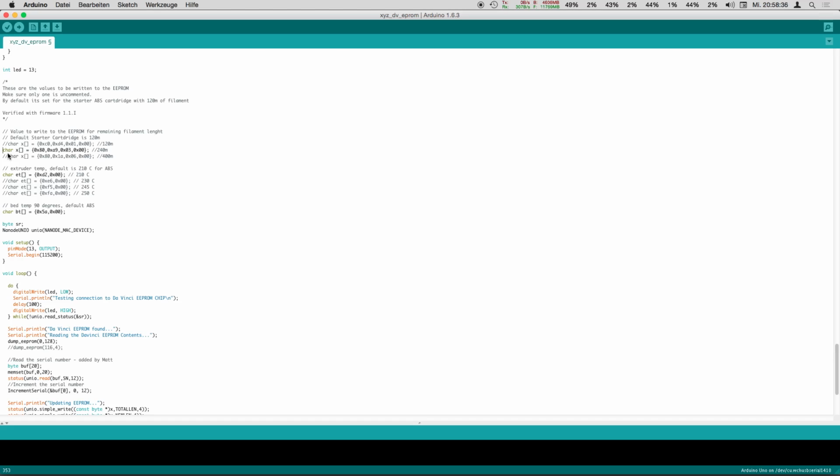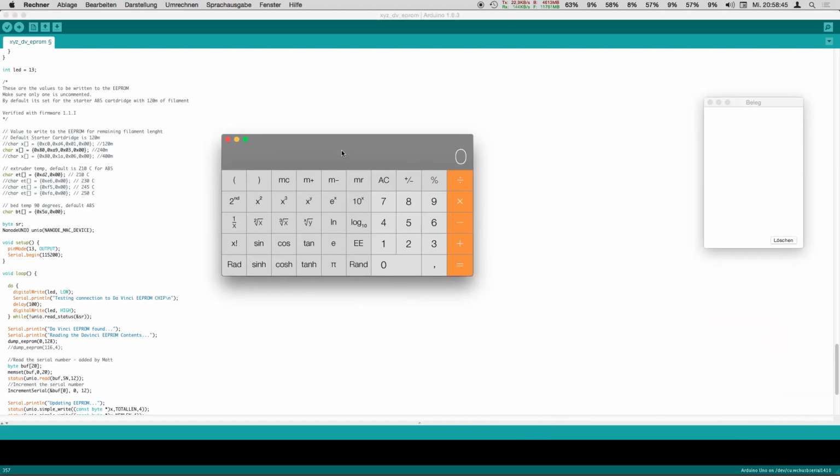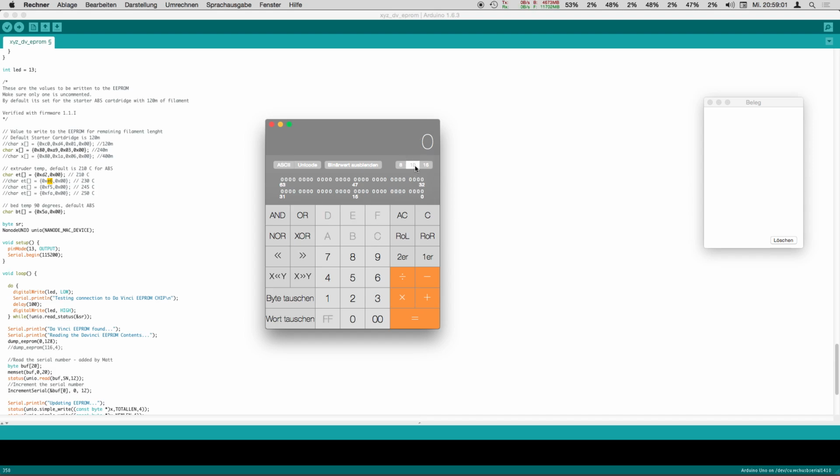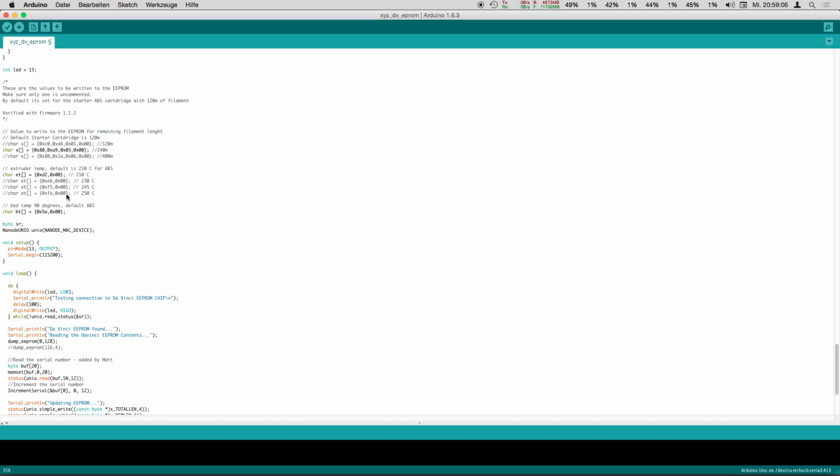You can also change the extruder temperature. For my filament, I'm going to use the suggested 232 degrees. To do this, we're going to change the 230 degrees, and we're just going to verify that it is E6 as it says, so we can alter this to the value required for 232 degrees, which would be E8. So we're just going to go ahead and alter this line. Comment the top line and uncomment the new line.